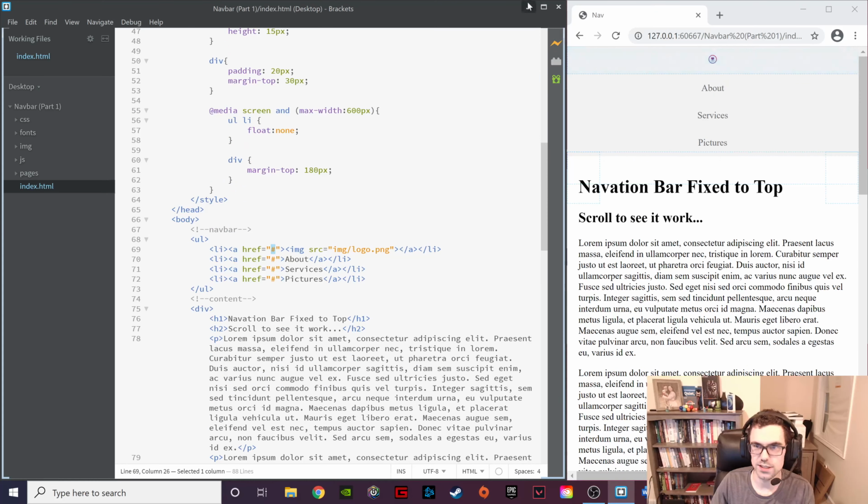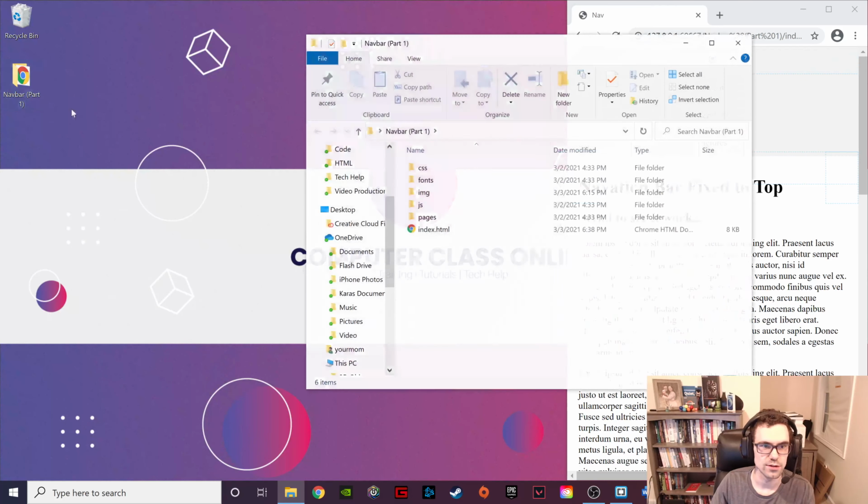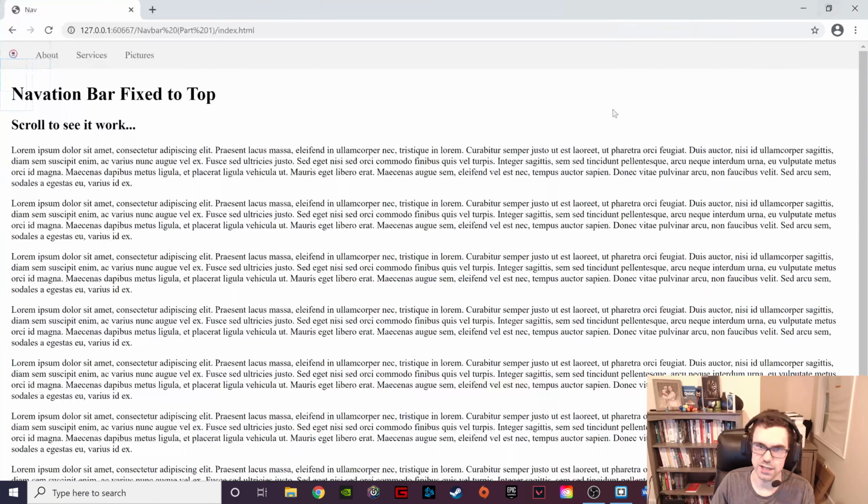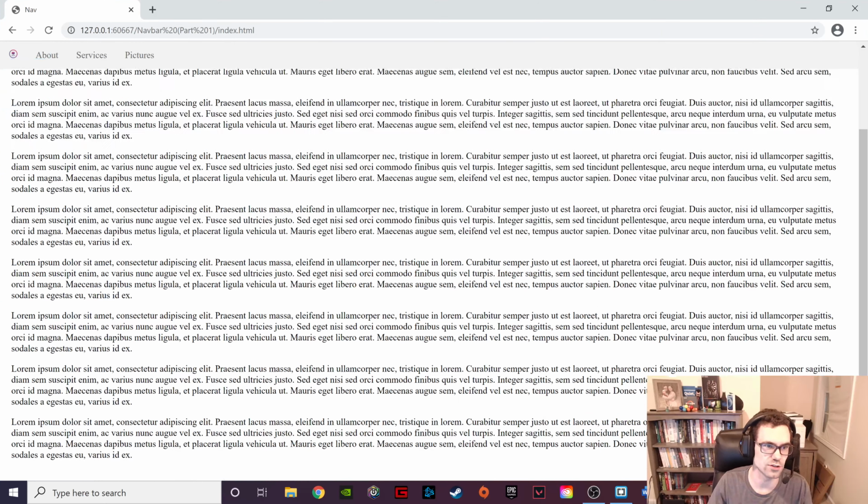And you would just simply stick those into the pages folder right here and name them whatever page they are, about.html, services.html, and pictures.html. And that's really it. That's the entire thing. That's how you create a nav bar, a fully functioning navigation bar, one that actually scrolls.